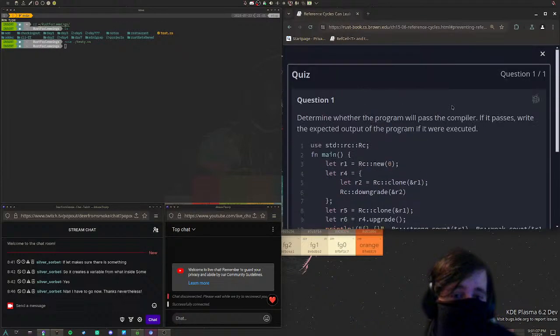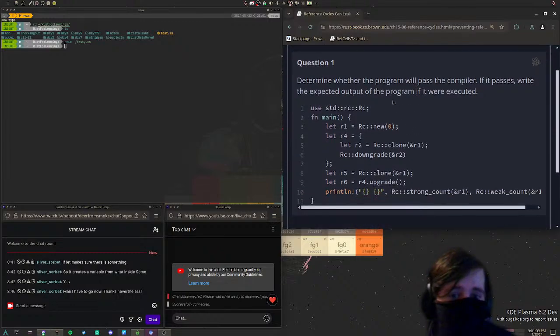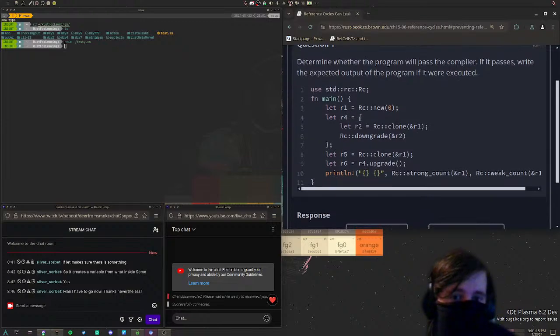Right, so we simply have a question: will this compile, and if so, what does it do? We use a standard Rc, let r1 equal an Rc::new(0). Let r4 equal a new, what is it called? Yeah, new thing. We are letting r2 equal Rc::clone of r1, a reference to r1.